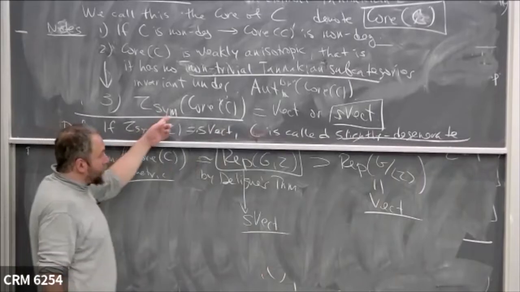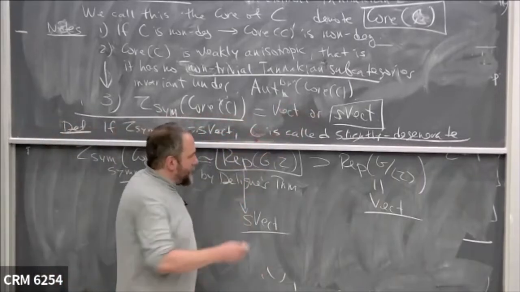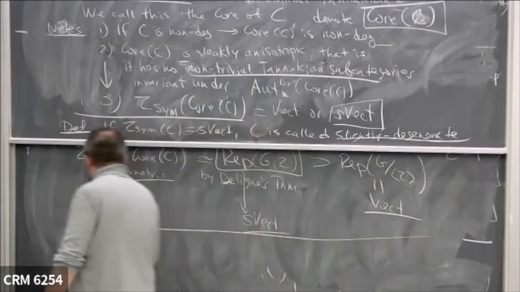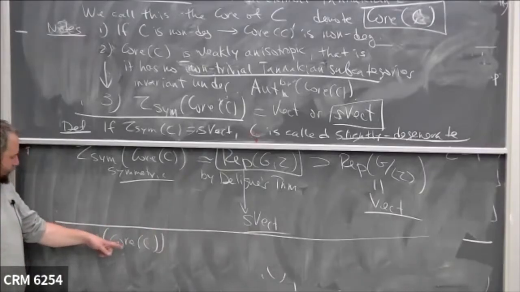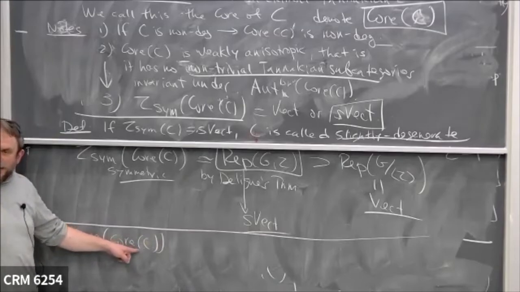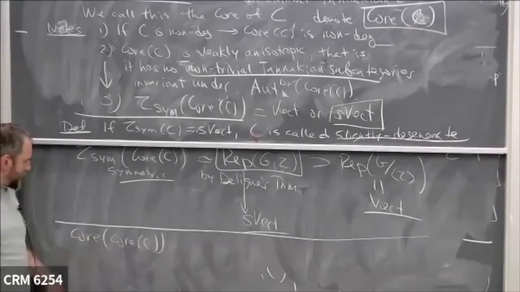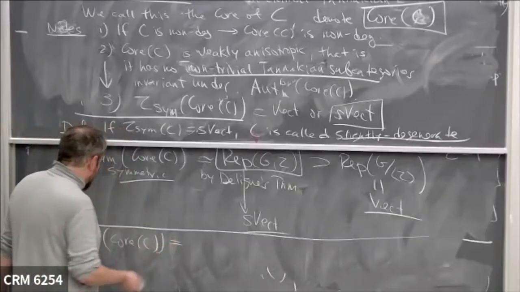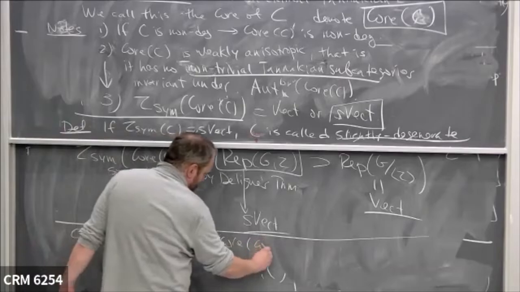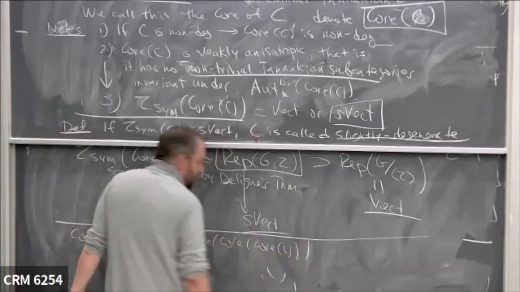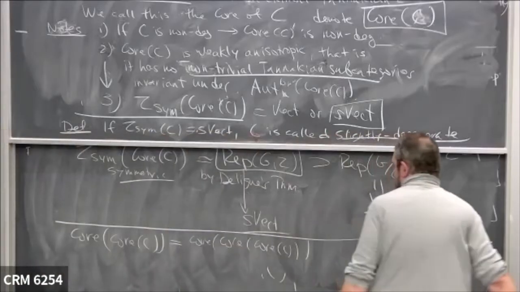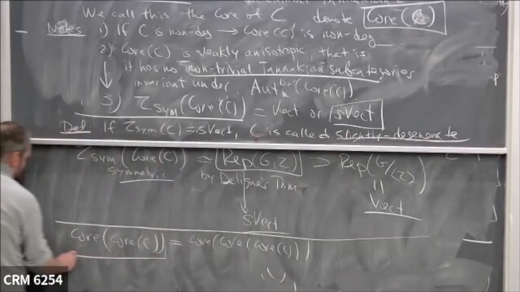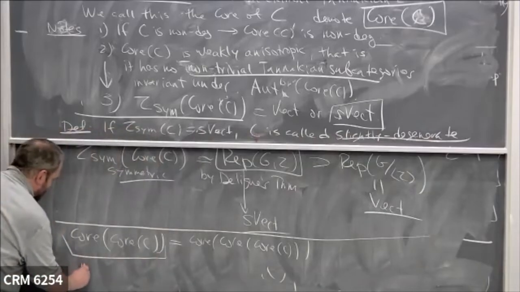Inside the core, well, I should say one final thing. In principle, you can repeat this procedure. You can take the core of the core. It should still be possible and give something non-trivial, because there can still be Tannakian categories inside. They're not going to be invariant, but they're Tannakian. But this is not going to continue. The third core coincides with the second, so it stabilizes very quickly. In other words, the second core is something that we would say is completely anisotropic. So it will have no Tannakian subcategories at all.